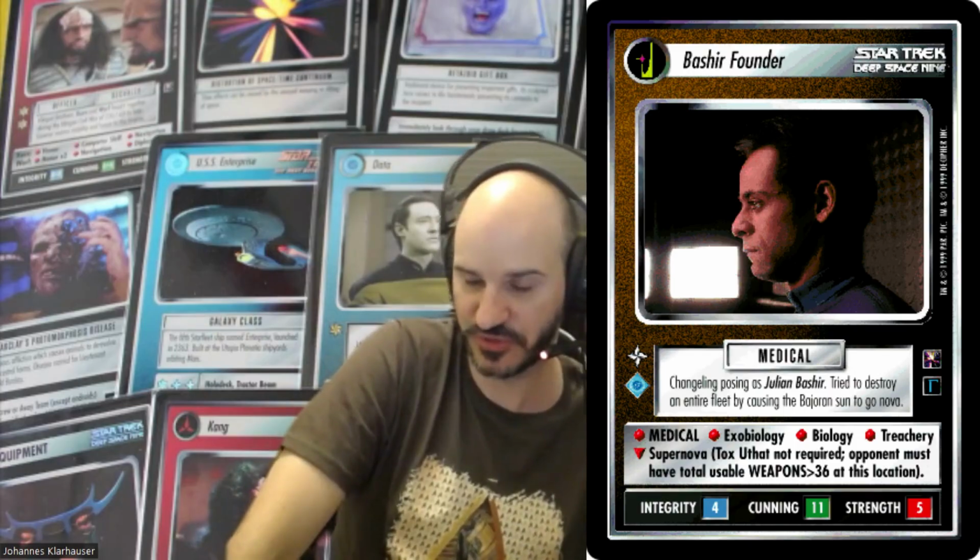But it's a rather complicated mechanic and not something I would recommend new players to try before they are more familiar with the game. Got it. So you can throw Bashir Founder in a Dominion deck and kind of do whatever you want apart from the infiltration, but you certainly cannot throw him in a Federation deck and just act as though he's working with you. Okay, thanks.